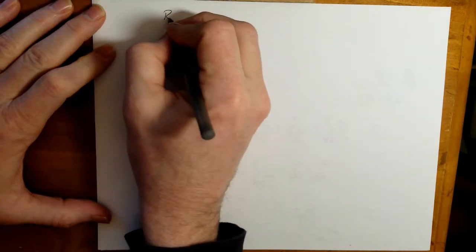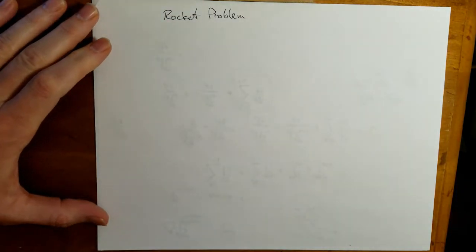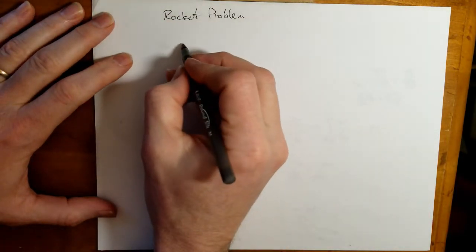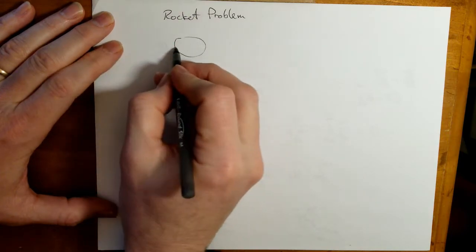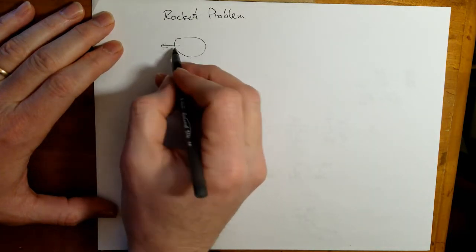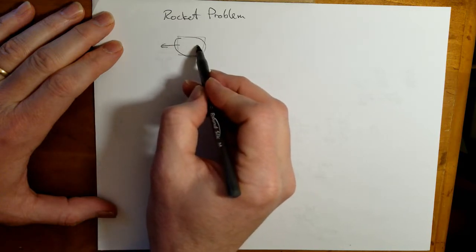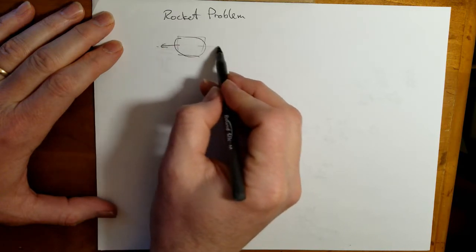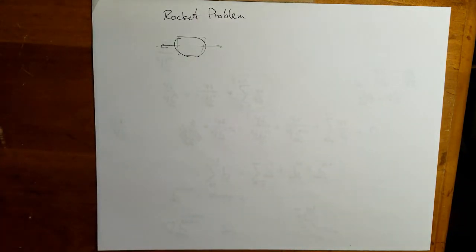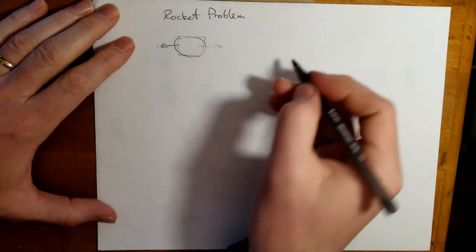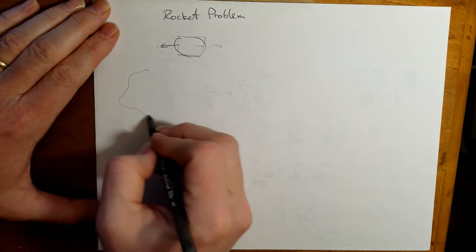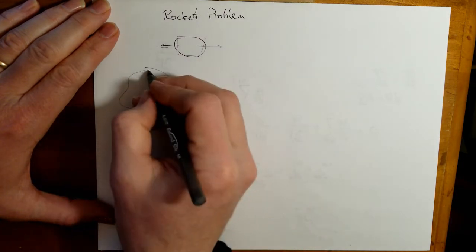So let's take a look at the rocket problem. Or generically, we're talking about some object that is shooting something out the back of it. So the mass of the object is changing, and because it is pushing something out the back, it is being propelled forward. This is what we're working with here. And so let's start out with the basics of the universe.